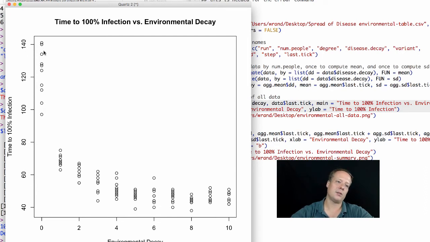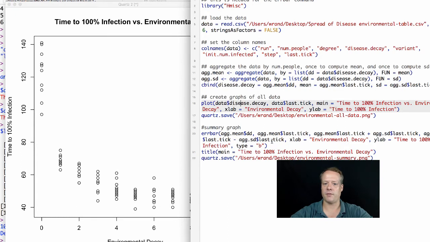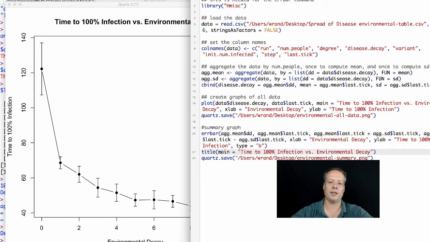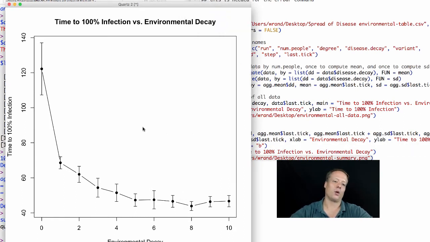Like I said, it seems like having any environmental effect seems to matter, but after some time, the environmental effect kind of peters off a little bit in terms of the amount of effect it has on the time to 100% infection. Just to be sure, we can do the error bar trick, right, and look at the aggregate, the mean data, and the standard deviation data as well. And of course, like I said, we probably want to actually convert to standard error in some of these cases, but this gives us some description of what's going on within the data. So there you go. There's just a check to see, like, we could look at not only a standard model, but we could change what the independent variable is and look at the relationship there as well.